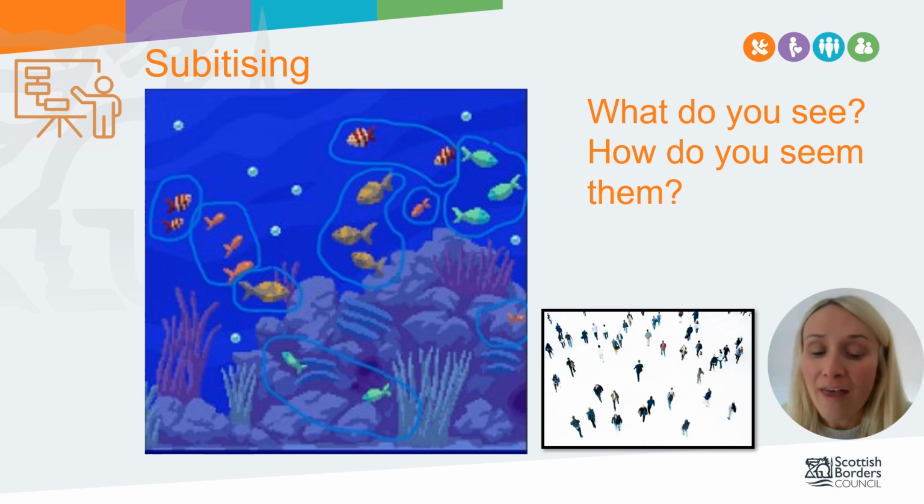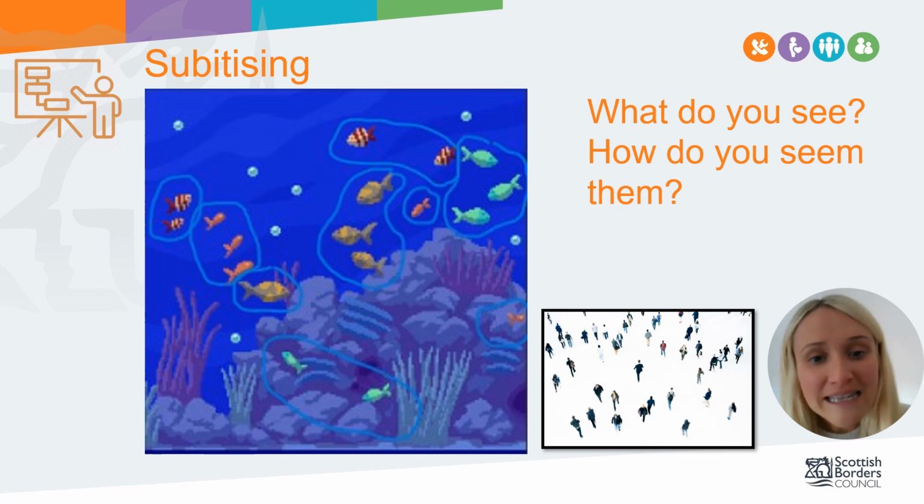We know that in early years it forms a massive proportion of the early years number work, especially conceptual subitizing, where learners can look at a small quantity and say how many there are without having to count them. Learners will be familiar with the sentence stems of what do you see and how do you see them. This approach discourages children from counting in ones, and it allows them to notice groups that have the same features, count in those smaller groups and build them up to form a total.